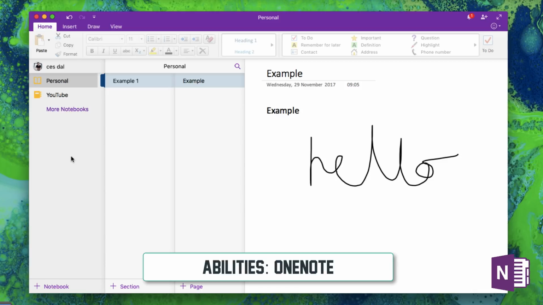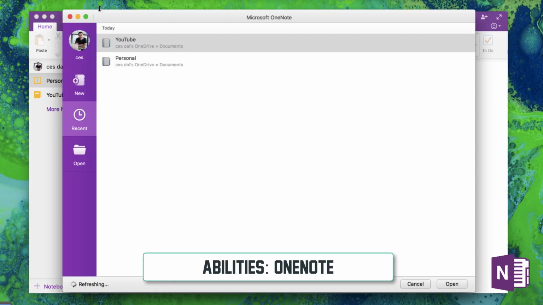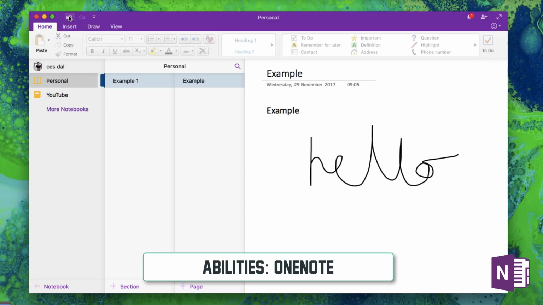Now, OneNote also have something called Class Notebook, so you can connect with other students in your class. That's sort of the sharing abilities I was talking about, but it's actually a really nifty way if you're a teacher or a student and you want to start forming a host of sections, a host of pages. I've actually seen people in cafes with a really nice setup in terms of being able to share stuff with people, and their teachers were able to share those resources with them, so it's very helpful.